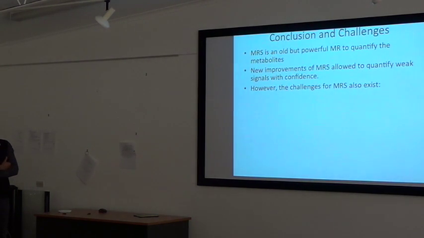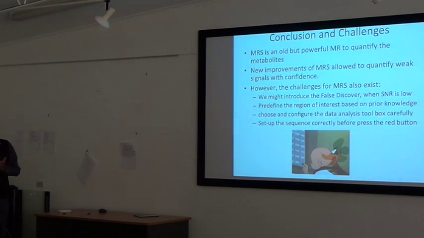So let me conclude about spectroscopy. MRS is an old but powerful MRI tool to quantify metabolites, and new applications of spectroscopy will allow us to quantify other weak signals. However, the challenges of MR spectroscopy exist. First, we might introduce a false discovery rate when the signal to noise is low. If we look at all these weak peaks, we could falsely discover some results and overmodel the noise.